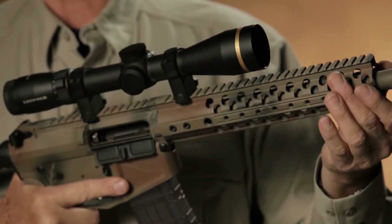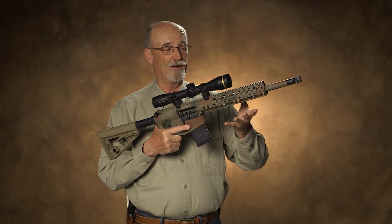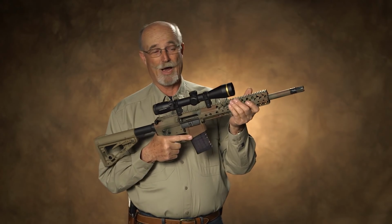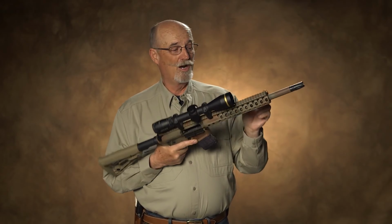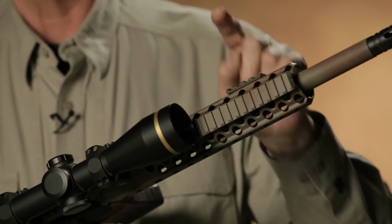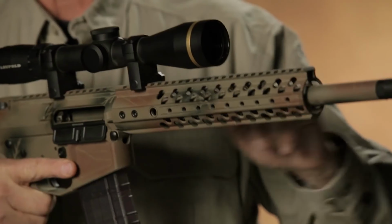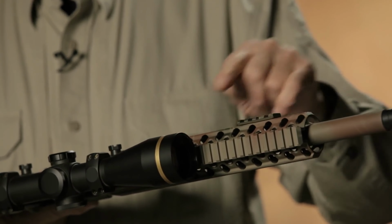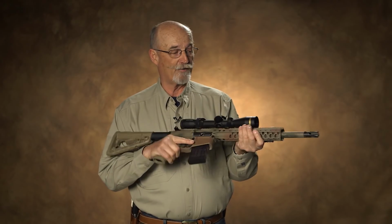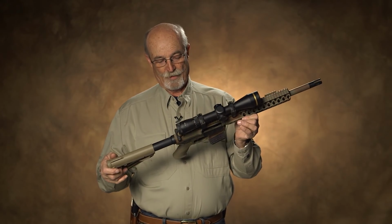Wilson Combat offers their trim rail. Once again, they realize that the big, fat, bulky rail systems that were real popular often were counterproductive to what you wanted an AR for. You only need rail in the places where you're going to attach accessories. So the trim rail has the Picatinny surface on top, but you can pre-attach wherever you want these particular rail sections for a light, a sling swivel, bipod, whatever. So the guns are designed from a user standpoint.